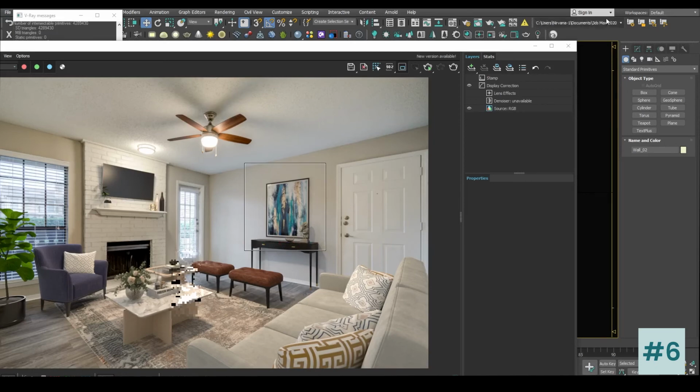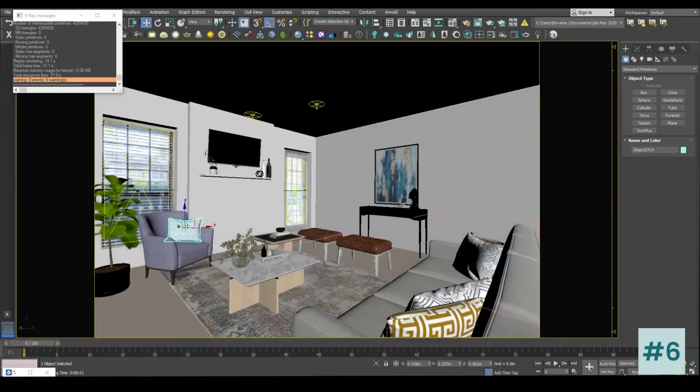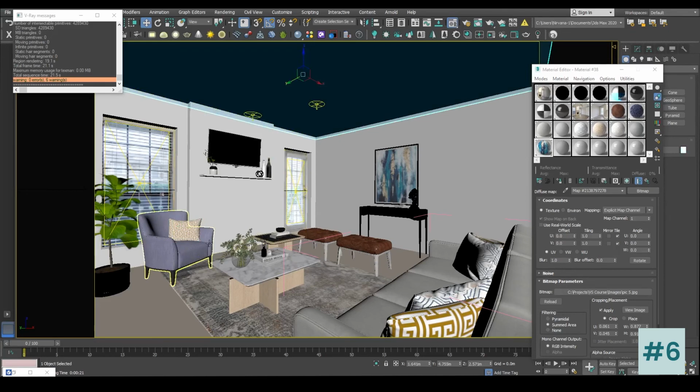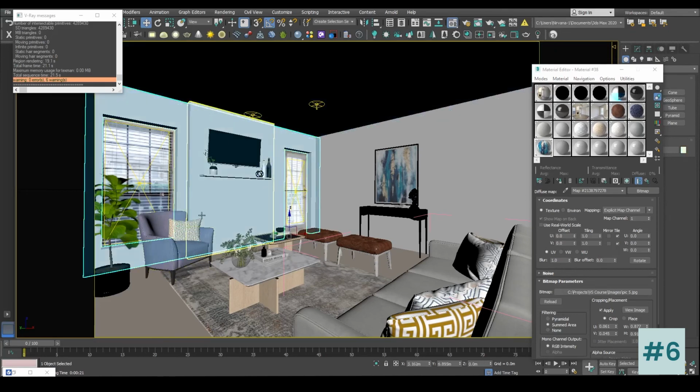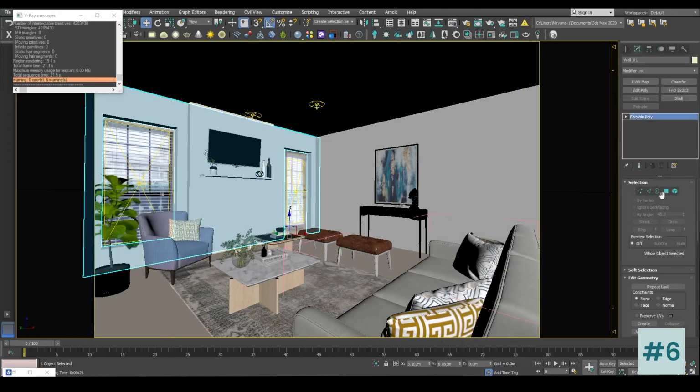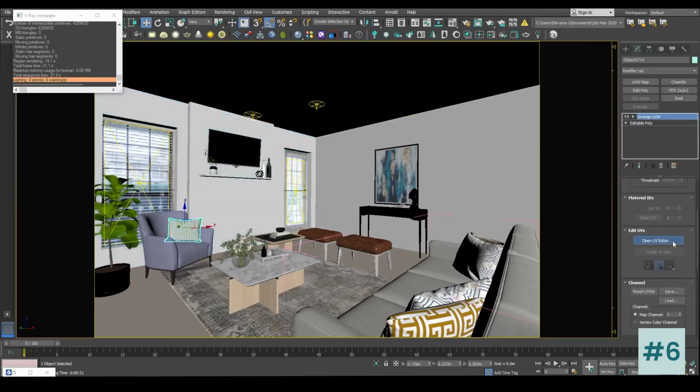Okay. So what I'm going to do with this pillow is apply this material to the pillow and see how this looks. Okay, looks okay to me, because we want some yellow into this, and let's just select this and unwrap it.